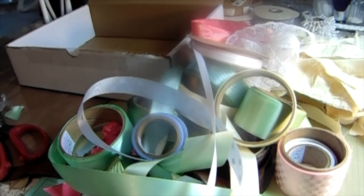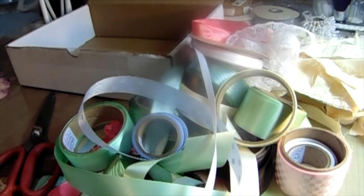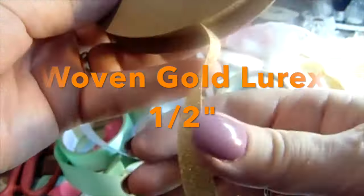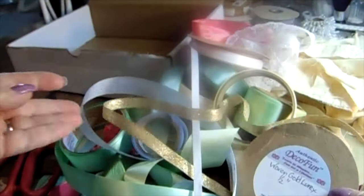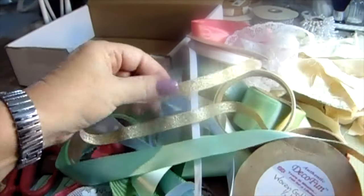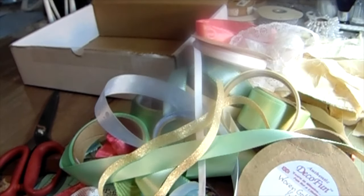I am so excited to show you what this bow maker can do and how easy it is to do these projects. You don't have to learn anything new. All of the patterns that you make your bow, they face you. They're all in one direction. They're not twisted. You don't have to twist your ribbon in different directions to make your bows. Look at this gorgeous gold ribbon. I love it. And if you glue it down on top of the silk ribbon or the taffeta, beautiful. Even on top of the laces, it looks nice. So anyway, let's get started on our church pew marker.